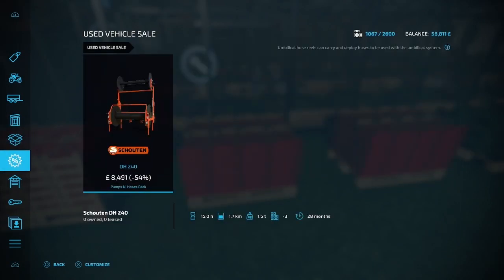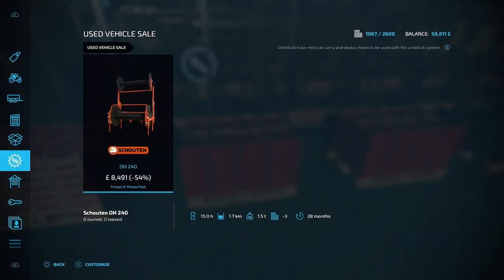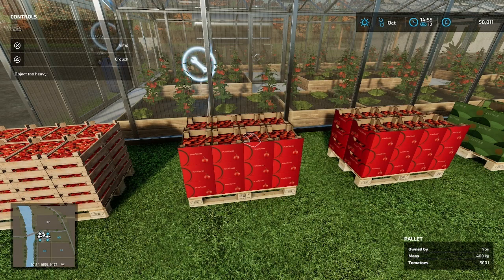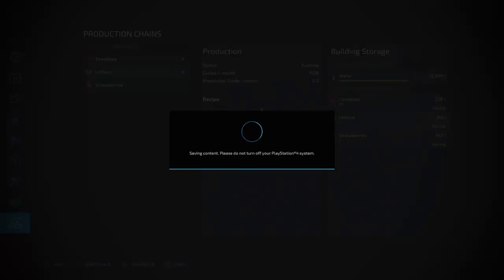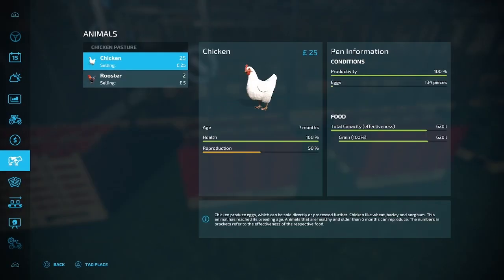Hopefully the... Oh, what's this? Umbilical hose rod can carry and deploy hoses to be used with the umbilical system. Right, well, we will eventually get into that. But what I want to do is I want to just check on the prices, because we are in a new month. Hopefully they're good and they're not too bad.